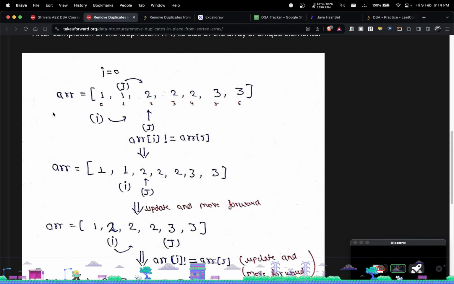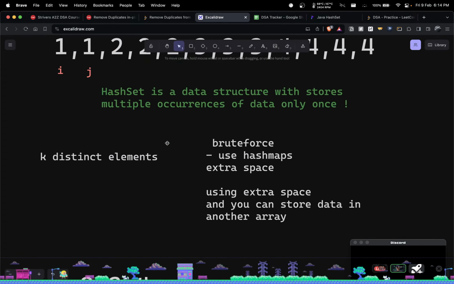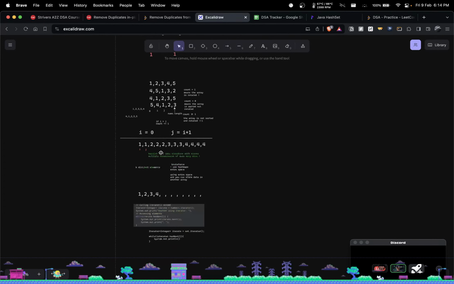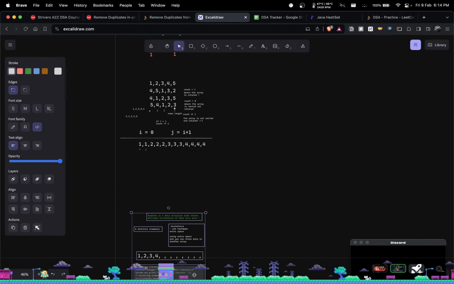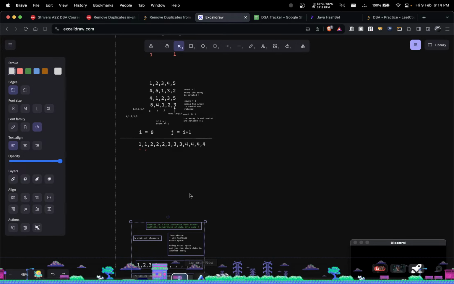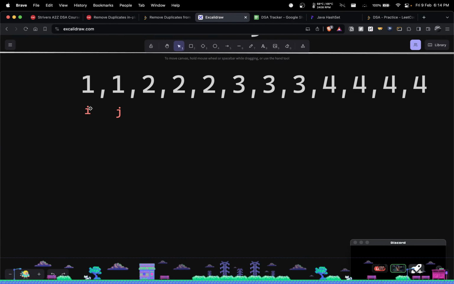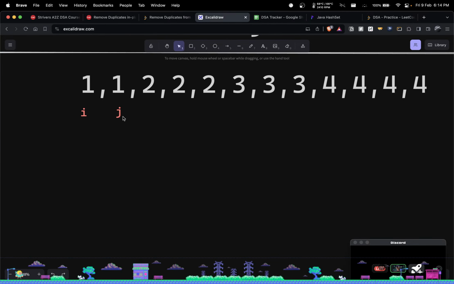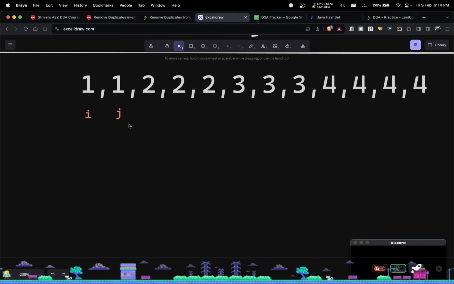Let's take my example into consideration, and then we'll try to solve this after we have some concrete knowledge. Let's say I is equal to 0 and j is equal to this.